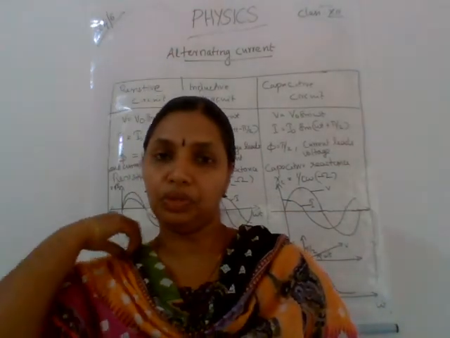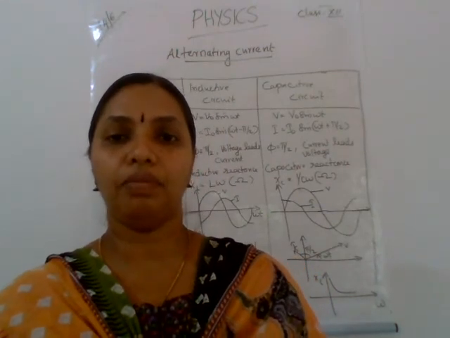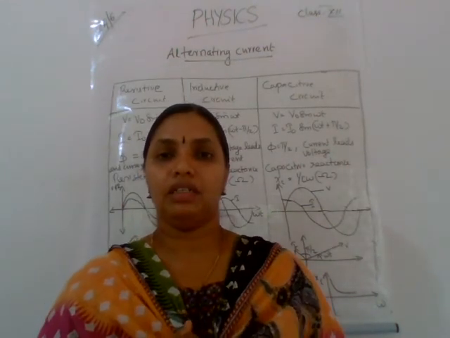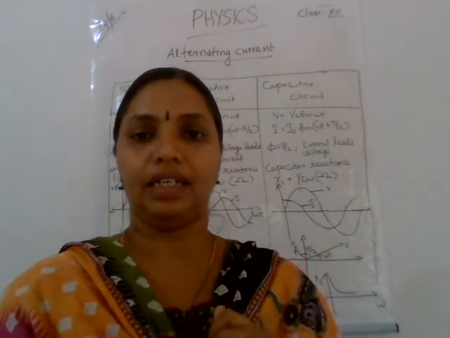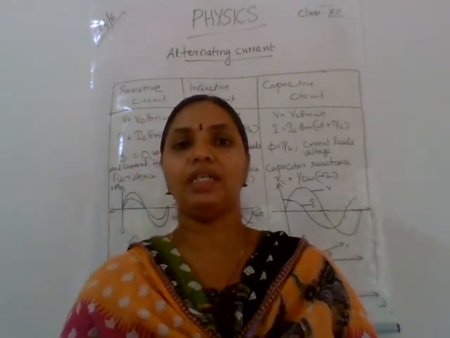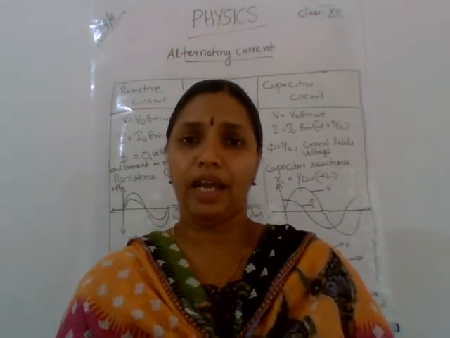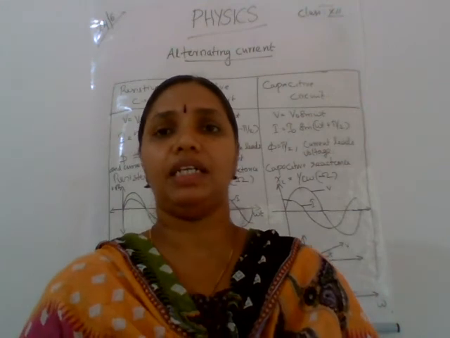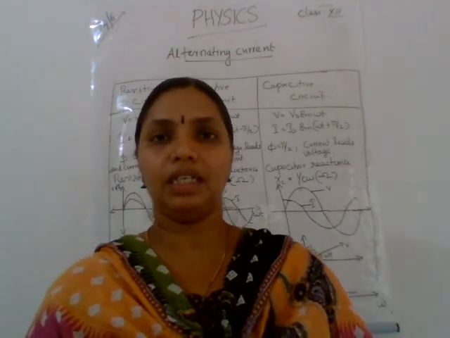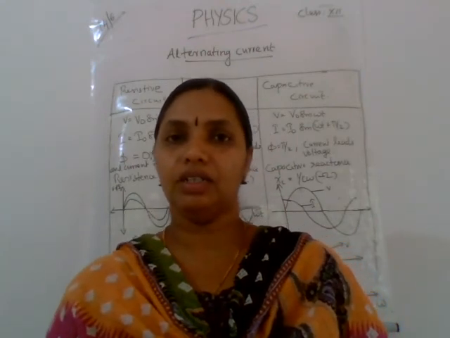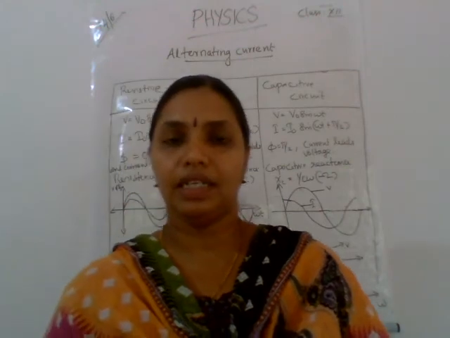Next we are moving to the combination of this. That is the combination of resistor, capacitor and inductor. It is not necessary that only one component is connected in the circuit. The circuit consists of all the components. They may be connected in series, or in parallel, or in a mixed combination. Many possibilities are there, and we are doing like that also. But now we have to study the next combination.